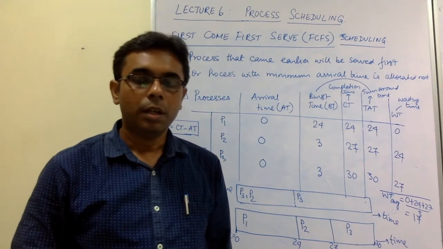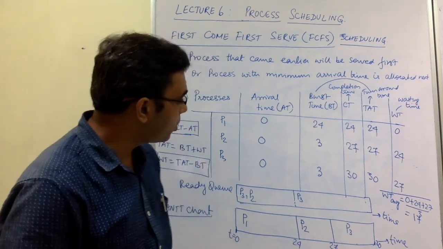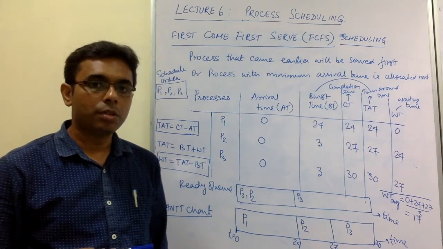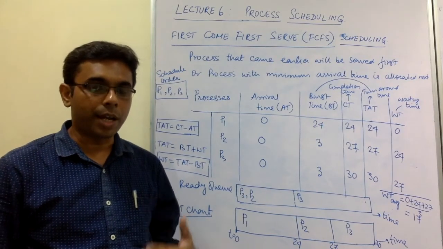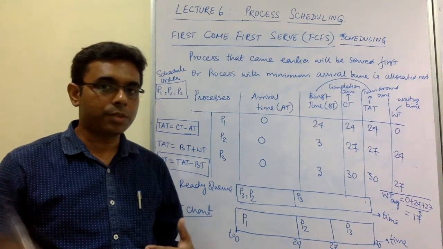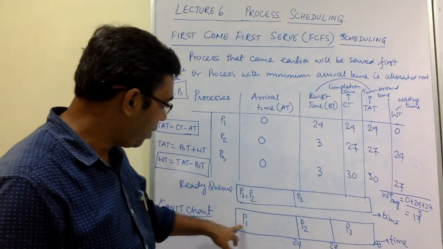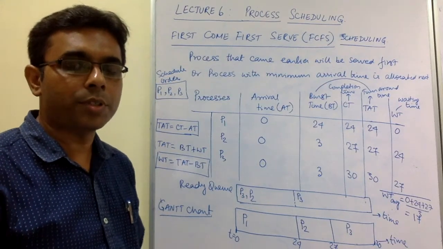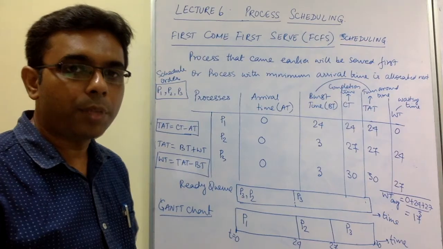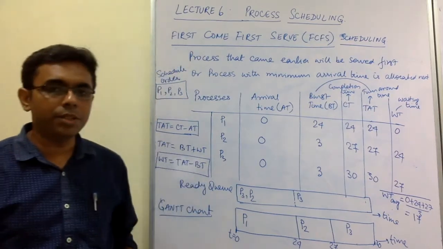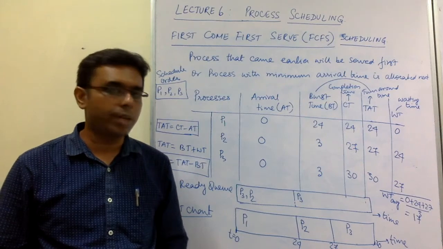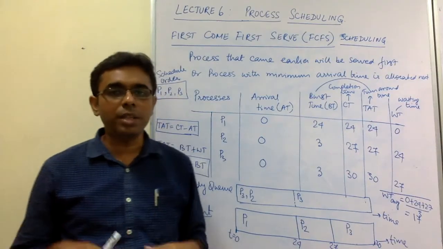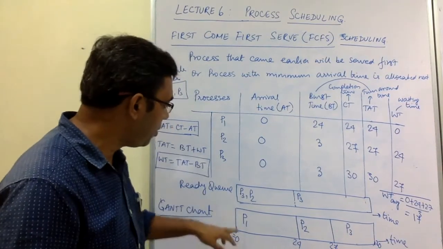What about response time? The average response time. What is response time? Let's recall. It's the time duration between the process arrival and the time of its first response. When did P1 first get its response? Right at that time, T equal to 0. So there is no time duration for the P1 response, because P1 arrived at time T0 and immediately got a chance to be executed. It did not have to wait, and it got its immediate response. So the response time in case of P1 is 0.